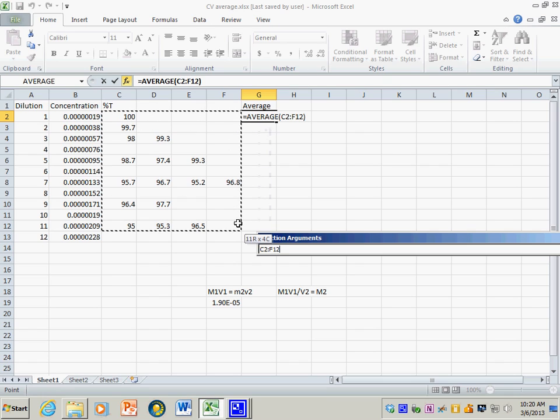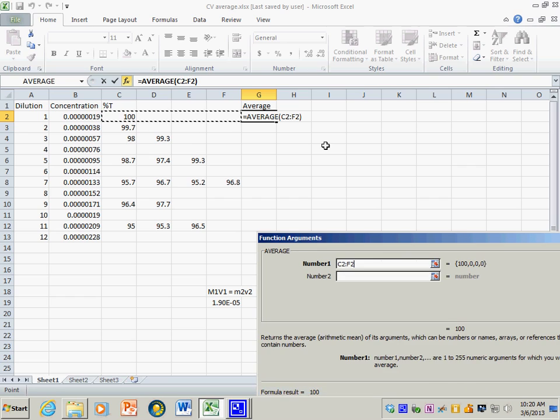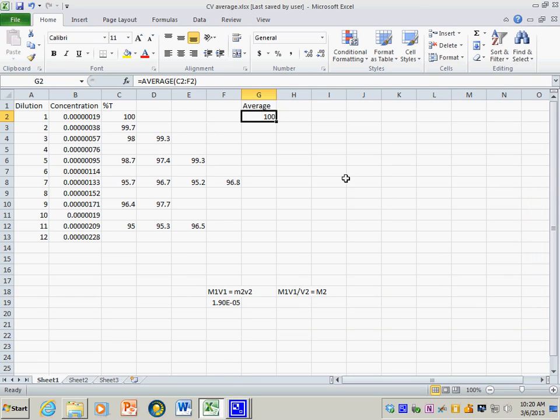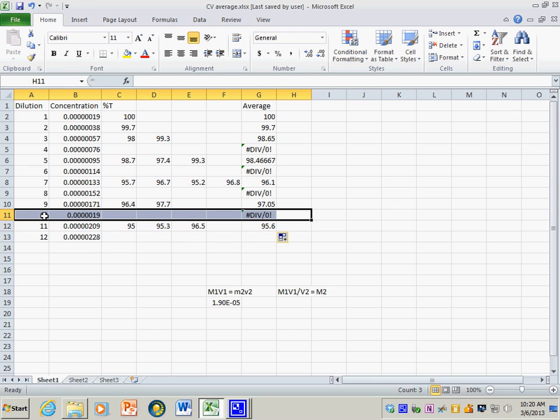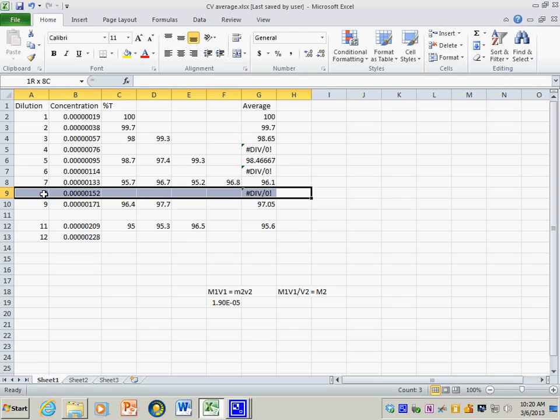Right there is what I want. And click OK, and there you go, it's 100. So at that point I can just grab my little button here and drag it down, and it will average all of them for me. Notice that there is nothing here to average, so it gives me a little error message. I am just going to delete that entirely for that column.